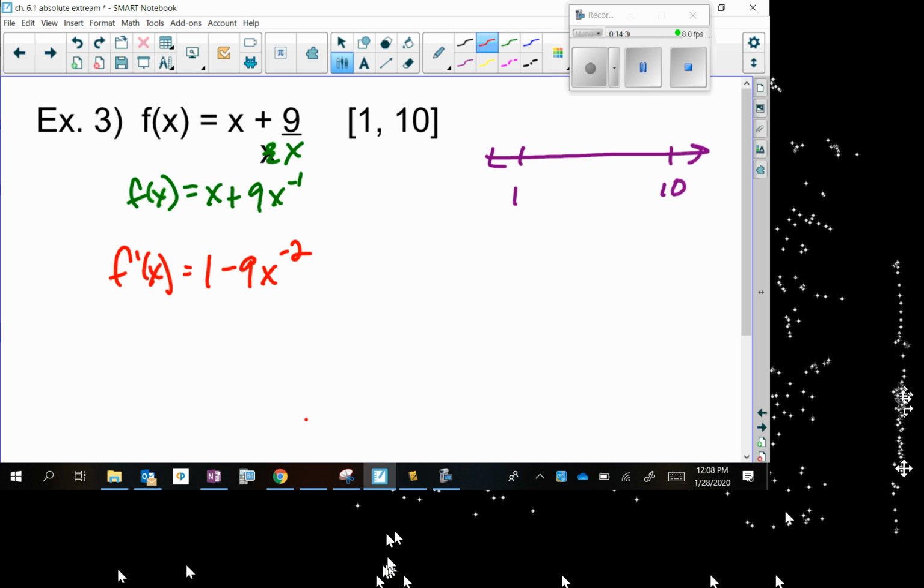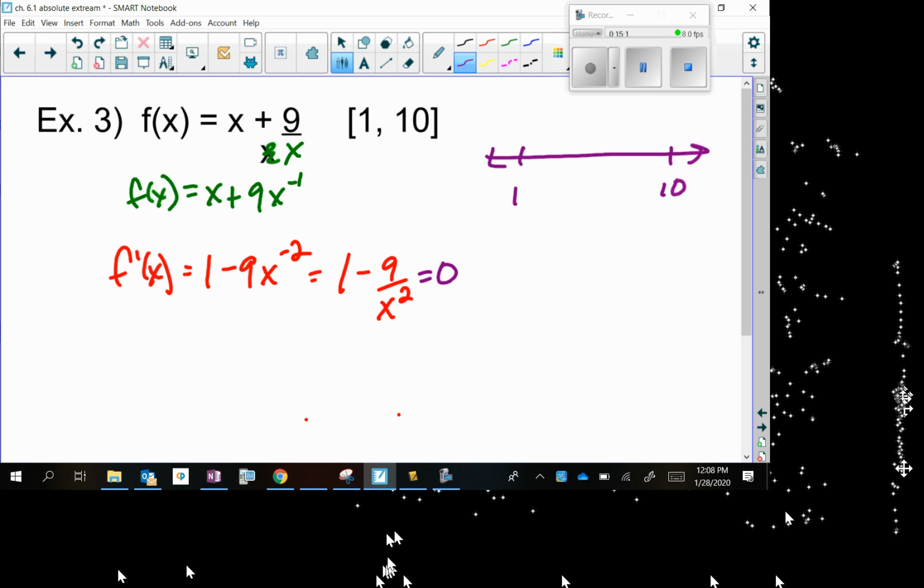Everybody agree with that? So now that becomes 1 minus, so a lot of you came up and asked me during the quiz whether you could keep it like that or not. And you definitely could keep it with the negative 2 to take the next derivative. But when it comes time to solving, it's really better to rewrite that and bring that down. Because now, how do we want to solve that? Okay, set it equal to 0. What do we want to do? We eventually want to get that x squared by itself.